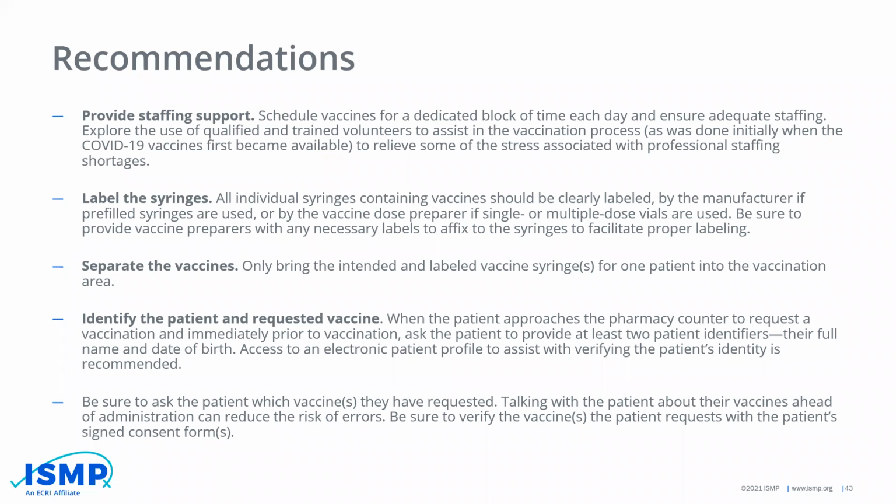Label the syringes, separate the vaccines in storage, and never use them around one another on a table if you're involved in multiple vaccines for multiple patients at the same time. Always one patient at a time. Identify the patient and be sure to ask the patient which vaccine they requested. Even that is not 100% preventive if you have the wrong vaccine in the syringe and you're not checking, and you don't have the vial there because it's a 10-dose vial or a 14-dose vial or whatever the number is. You don't generally have the vial where you're actually administering it unless you're a one-man operation and you happen to take it with you. So keep all that in mind.